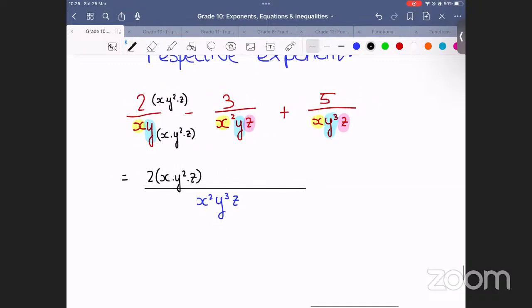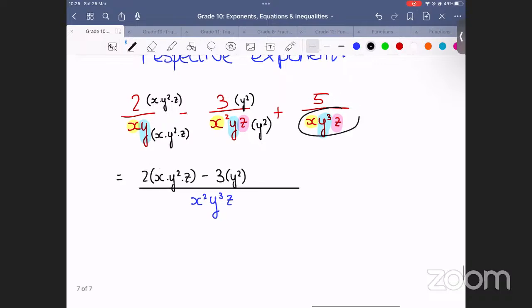Let's look at the second term. How did we get from this denominator to that denominator? Because remember, we're changing the denominator on top to the denominator at the bottom. So we need to analyze what we did to the bottom, and now we need to do it to the top. The x squared is there in both, so I don't need to multiply by any x squared. However, y is y cubed, so I need to multiply it by y squared. Z is already there. So what I do to the bottom, I do to the top, you keep the minus, and I'm going to multiply it by y squared.